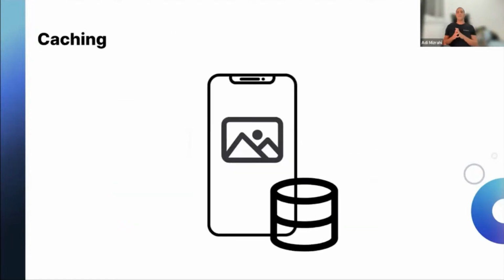So we downloaded an image. We presented it to the user. He decides to move to another screen. Valid scenario. Or send the app to the background and open it again. Do we download the image all over again? Of course not. We will use a cache mechanism. So once we download an asset, it's saved on our device and we can load it locally the next time we want to use it. Of course, we want the asset to be optimized so it will take as little disk space as it can on the device, so we don't bloat our app.